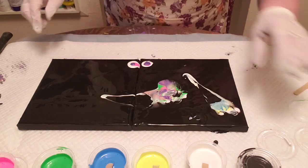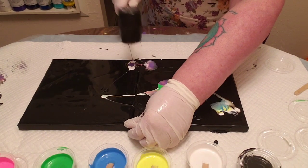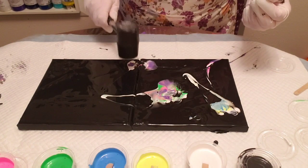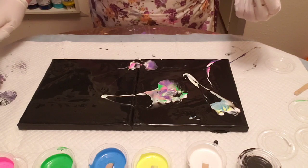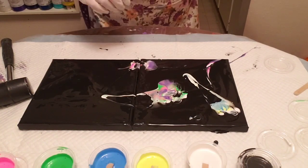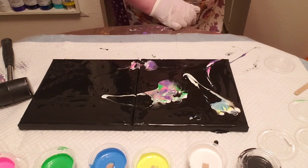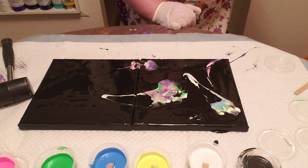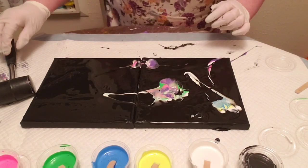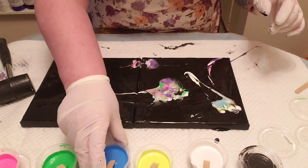That one ran off, but that's okay. That was a big splash, a little bit too much, maybe. It went right up my arm and way over on top of a bottle of other pouring medium that I don't actually like. But still, anyways, I dry off my arm. Okay, let's do some more.